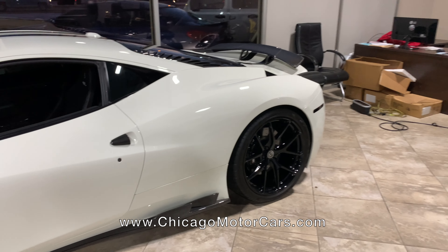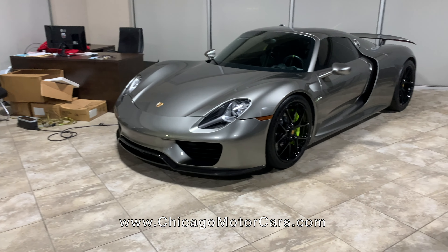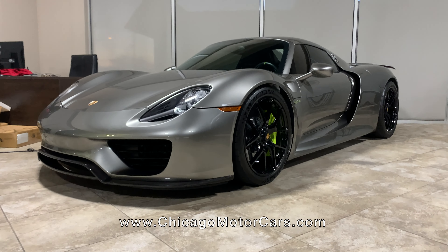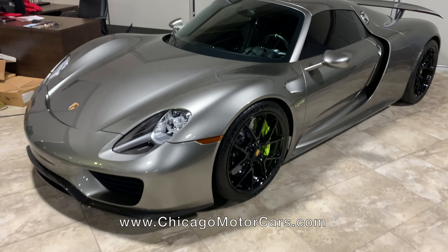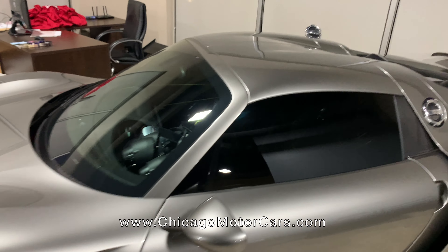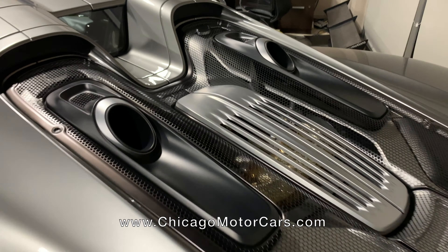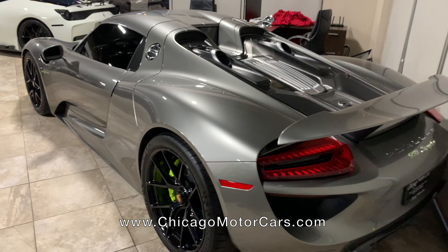Focus on performance — speaking of focus on performance, it's my favorite car by far that we have right now. This is the Porsche 918 Spyder in liquid metal silver. Just look at that car — 887 horsepower hybrid, almost complete carbon fiber construction. It is a plug-in hybrid; we actually have it plugged in over there. And this is the exhaust — you should hear these things fire up. It's incredible. They just bark, and it's a very distinct V8 sound in this car.